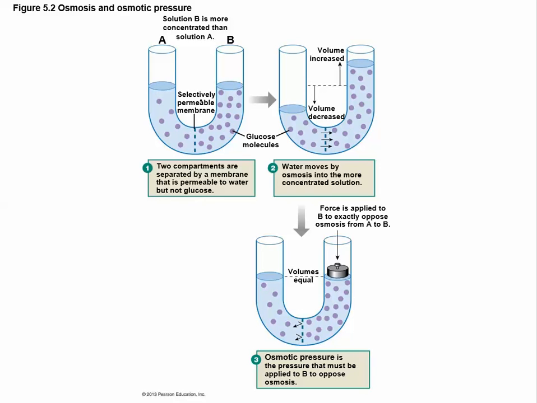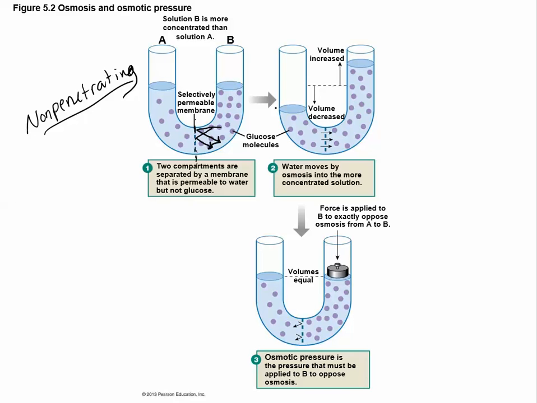And maybe you understood it the first time around, but in case you didn't, here's another way of looking at it. So if we say this is a selectively permeable membrane, this thing right here is supposed to represent a cell membrane. And what it's saying is that it really only matters if the particles are non-penetrating. If they can simply move across, well, they're just going to diffuse across. That's not a big deal. So we're only interested in the ones that can't move across. So these guys obviously want to diffuse across, but they're blocked. They can't. Okay, so that's why it's semi-permeable or selectively permeable, because these guys are blocked.